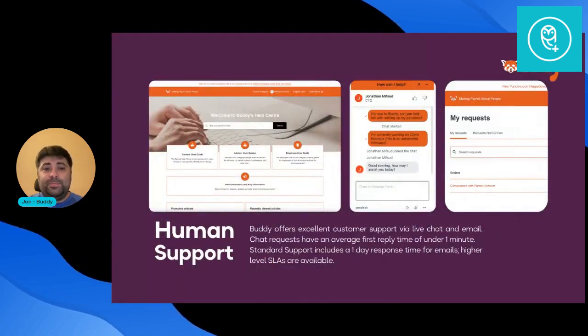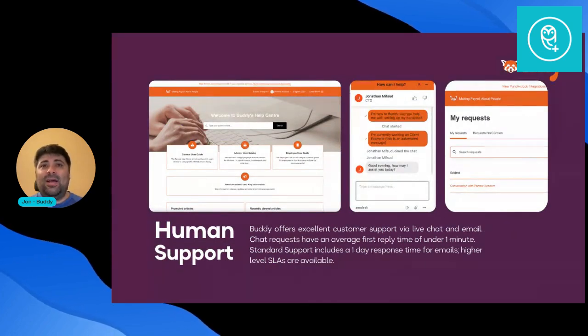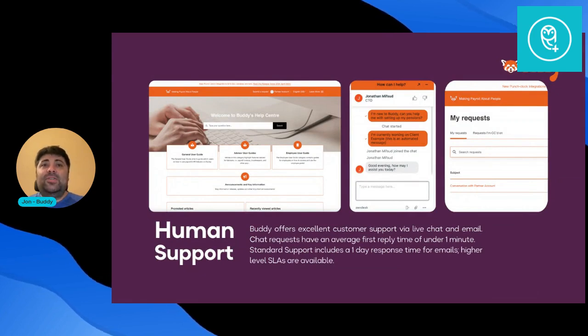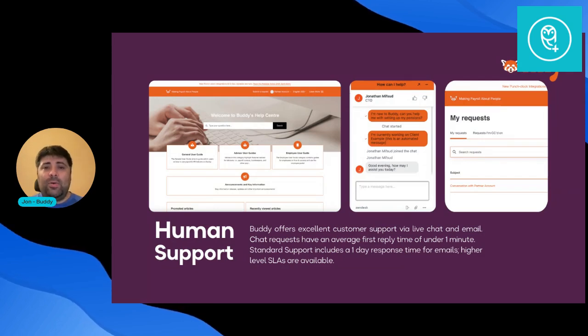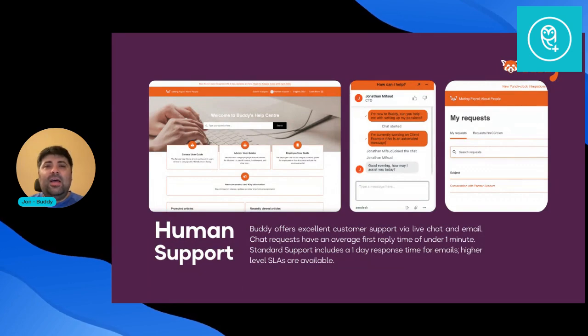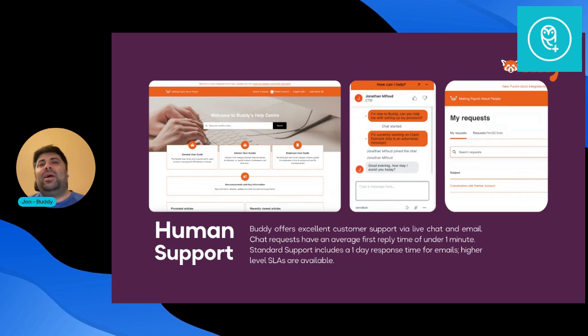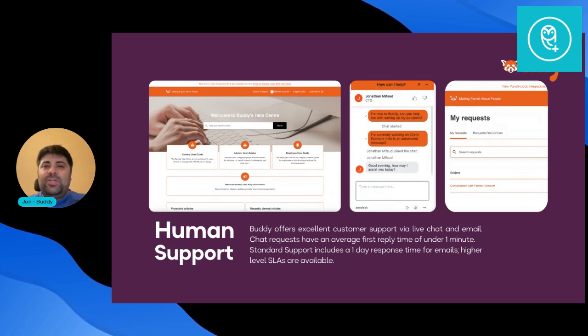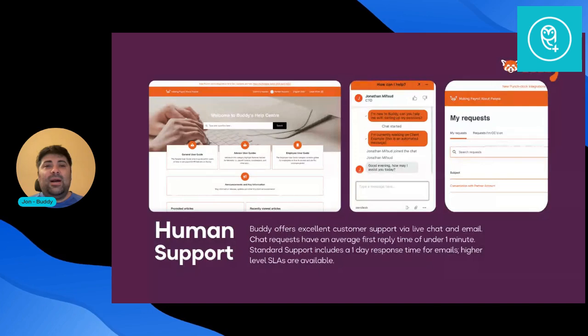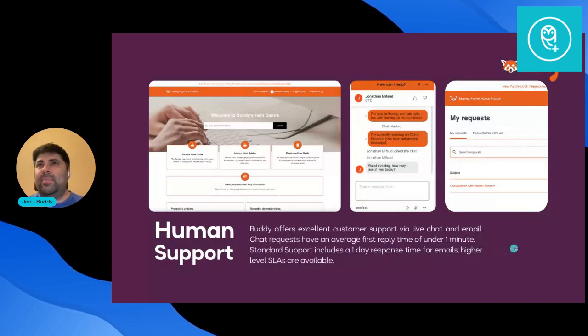Most importantly, we offer human support. Within our platform, at any point in time, if you need to speak to someone, we have live chat that is available during business hours. That means that you can talk to a human that will understand your problem, someone that has been working with payroll and has payroll experience as well, in order to get you unstuck and moving on with your payroll. We understand that payroll is very time sensitive, so sending an email and getting a reply 3-4 days later is not an option. That's why enabling live chat will allow you to get replies very quickly. Our average response time there is well under a minute.